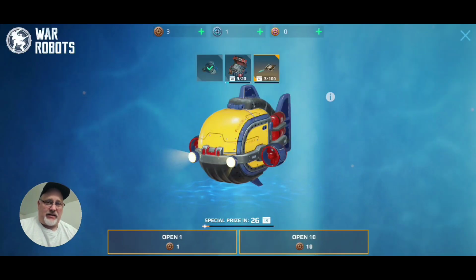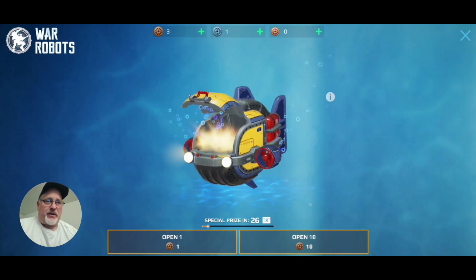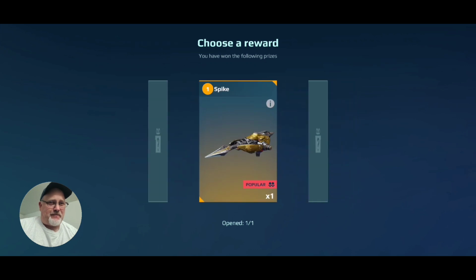So I'm not going to be getting a lot of coins, and we're not getting coins from the creator program, so you're not going to see a lot of crate openings unless we're buying them, and I don't plan on buying that many. Okay, let's go ahead and take a look here at this one. What we got? Okay, I got a spike.